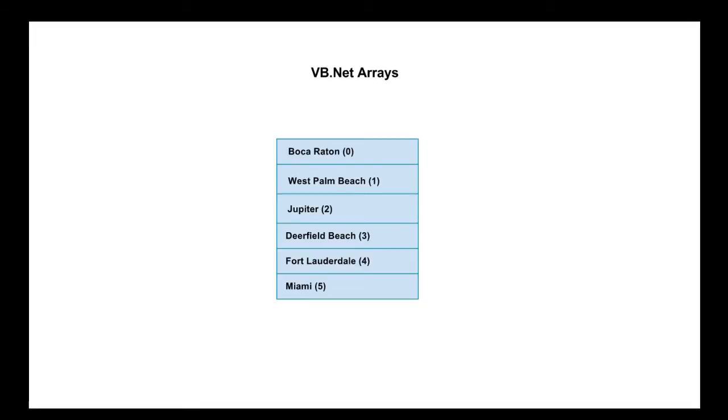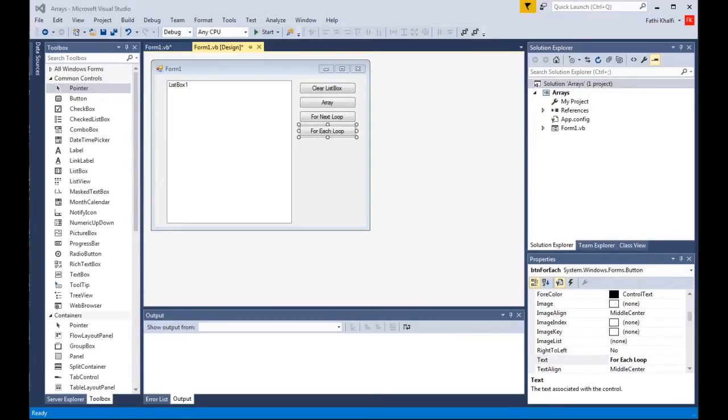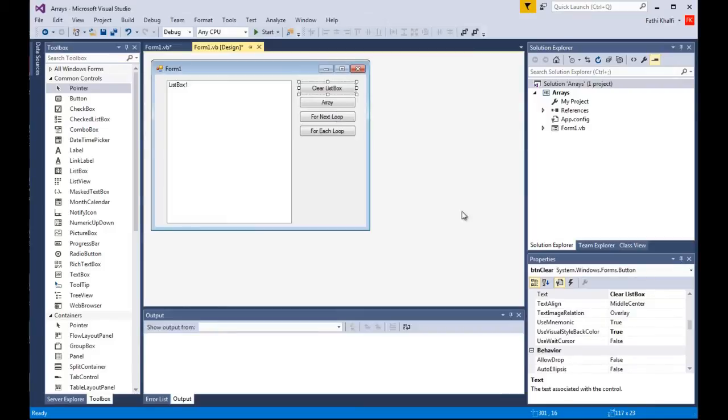So now let's go to Visual Basic and work with some examples. I have started a project, named it Arrays, as you can see from the Solution Explorer, and I have a form, and in my form I have 4 buttons and a list box. For each button, I changed the text property to something meaningful, like this one here.